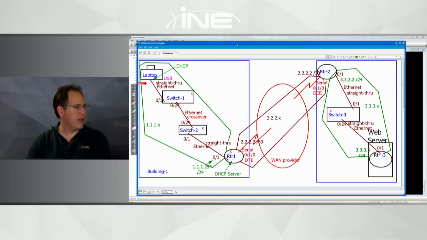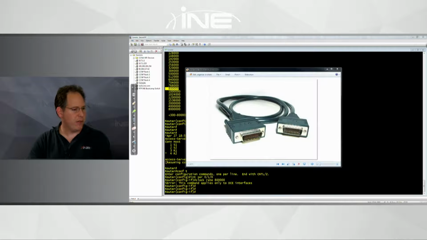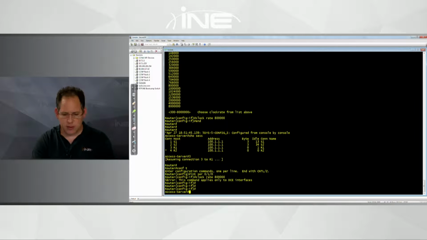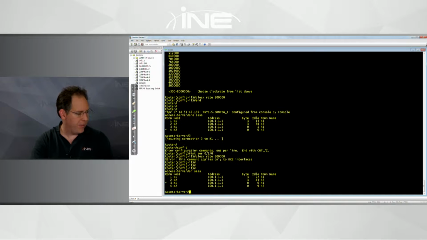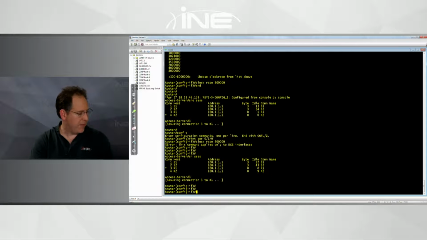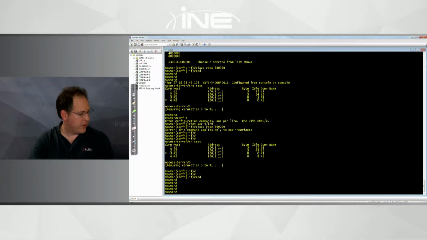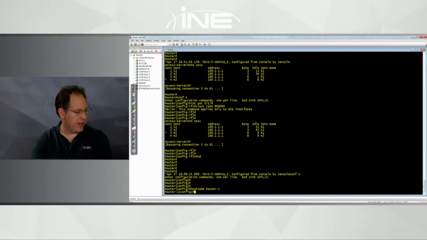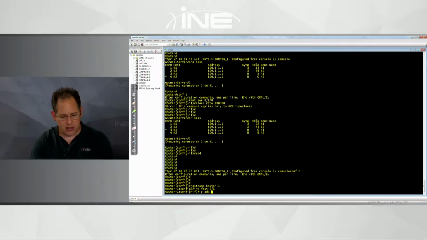I'm going to move this whiteboard over here to a different screen so I can reference it. Okay, so switch number 1, switch number 2, they don't need IP addresses, so I just need to start configuring stuff on router number 1. So that is session 3. All right, so first of all, let's give him a host name so I recognize that he's router 1. I don't get him confused with anybody else. Let's go into my fast Ethernet interface. IP address 111.254.